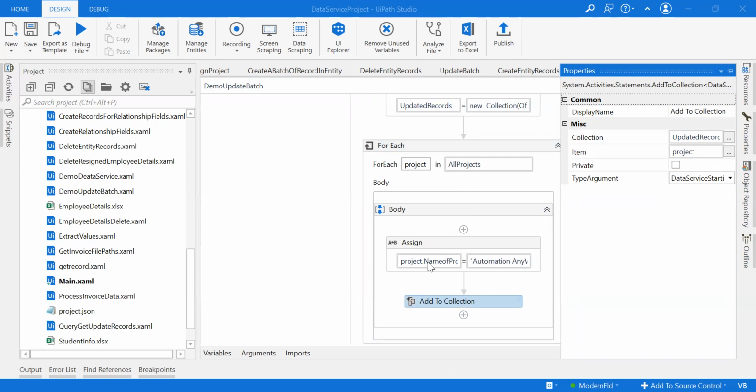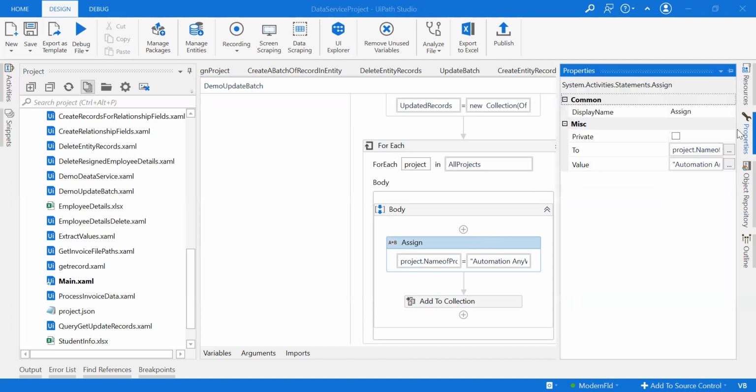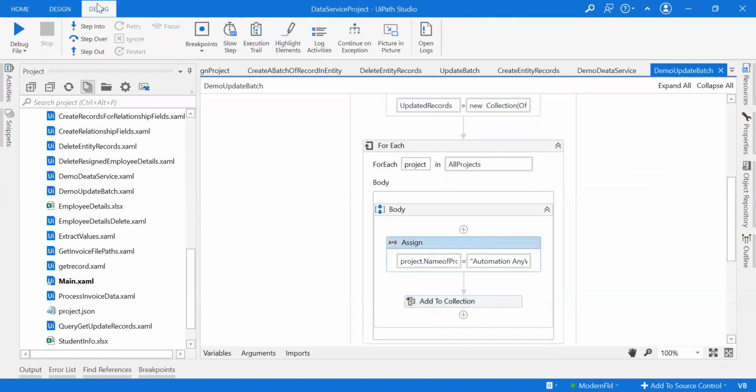Okay, for that I'm updating and then I'm adding. I will show you when I'm debugging. I'll show you what the value is before updating and after updating so that it will be clear for you. And also after adding into the collection, I'll show what the value is in the debug mode. Okay, so let me put a breakpoint so that we can get a clear understanding of everything.